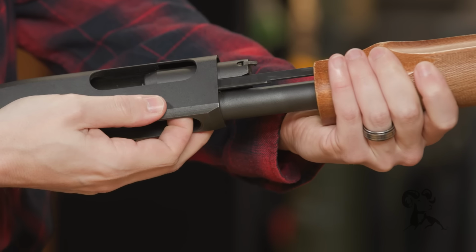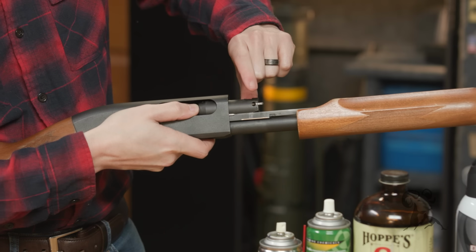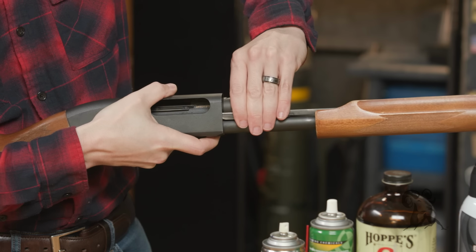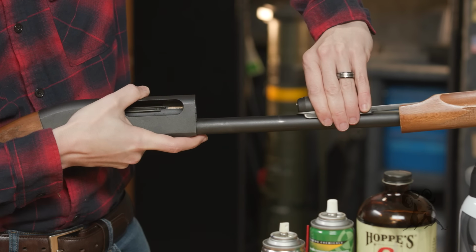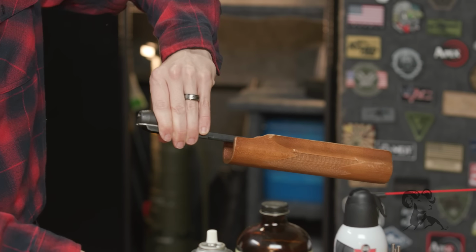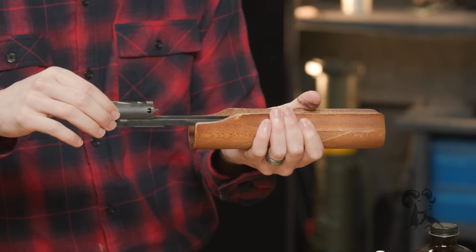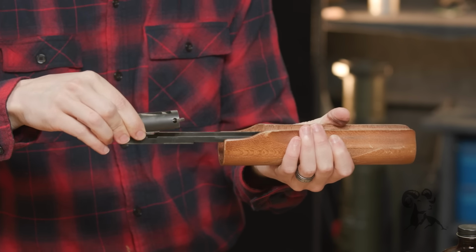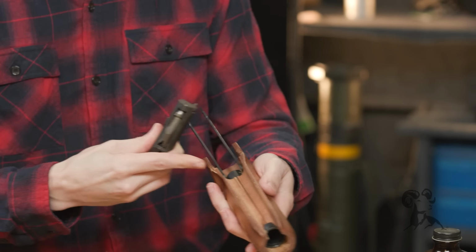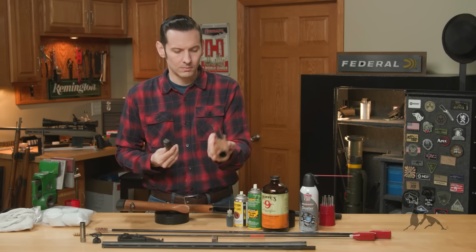And if yours gets hung up, do the same thing on the opposite side. We didn't have that issue, ours is coming right out. So nothing's holding this stuff together, so just kind of make sure you grab it as it comes out. We'll slide this whole assembly off here. Alright. So what you end up with is your bolt here, which we'll just pull off of the action bars. And you can separate the wood from the actual action assembly, but you don't need to do that for this. In most cases, this is just fine.